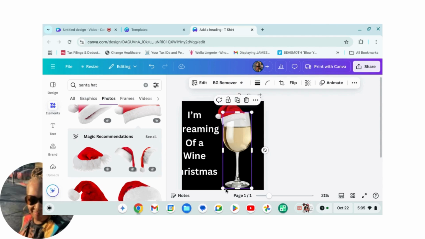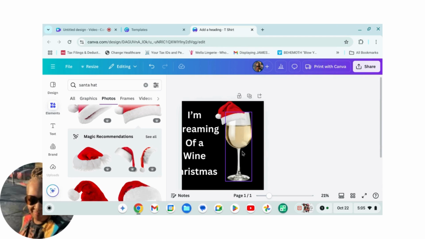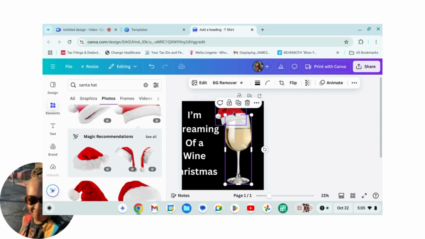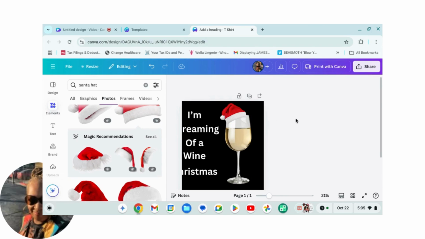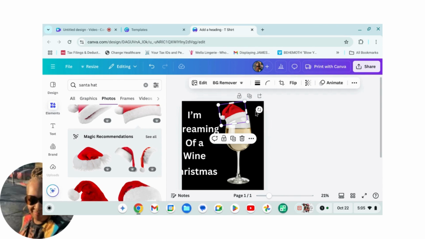And let me make my wine glass a little smaller. So I'm going to get this one and I'm going to turn it at an angle so it appears to be sitting on top of that wine glass. And I'm going to make it a little bigger.